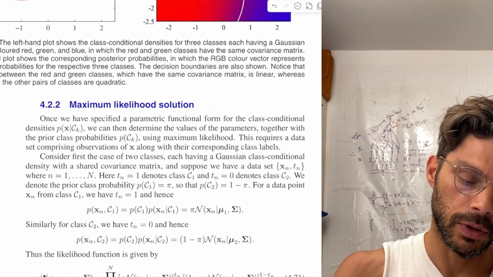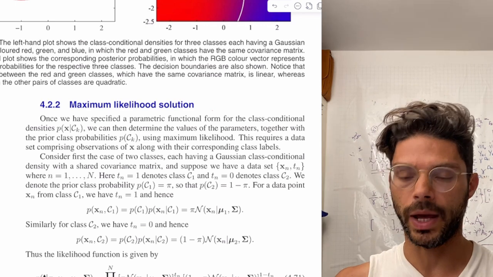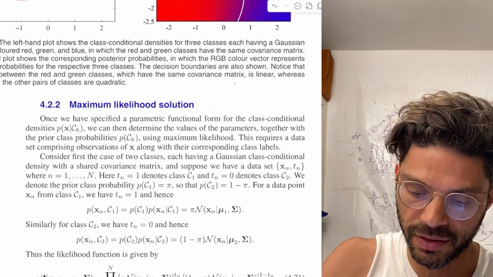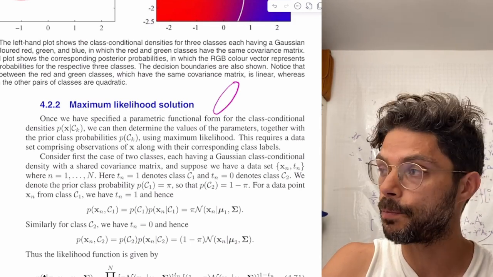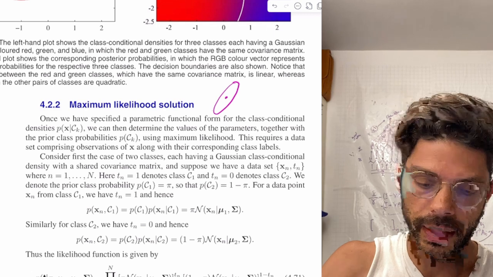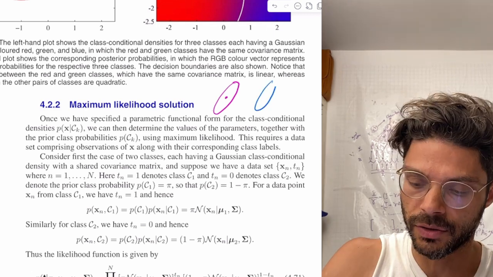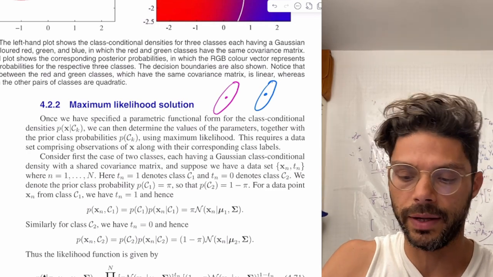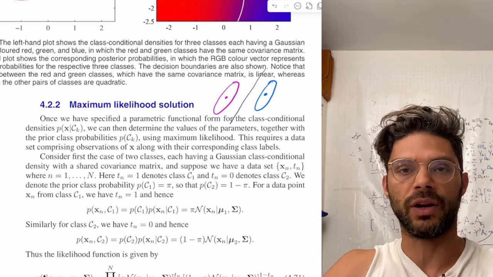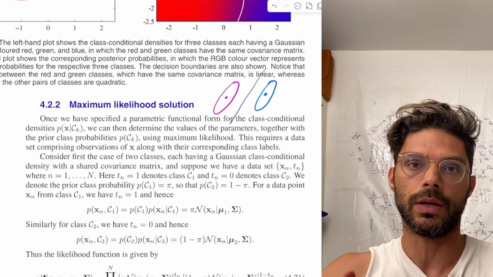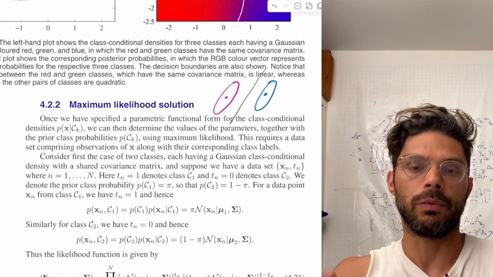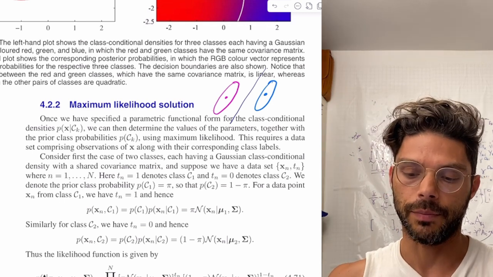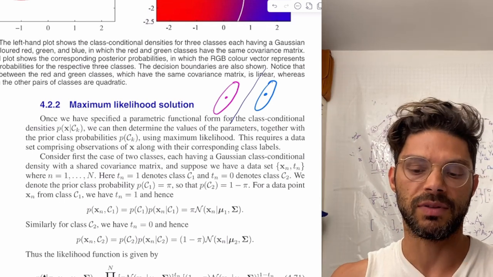In the previous case, we had, let's say, two clusters, and we were given that they both had the same covariance. So there's one of them right there, and it's got some mean. And there's another cluster right there, and it's got its own mean. Our job was to find the line that would separate them. So we're given the parameters of the two clusters, and we want to find the decision boundary. And it turned out that it was linear because we assumed the same covariances.